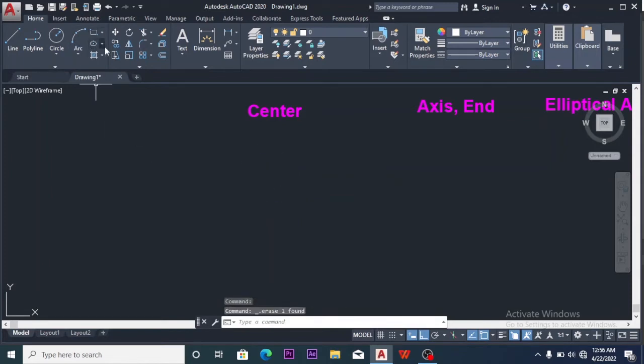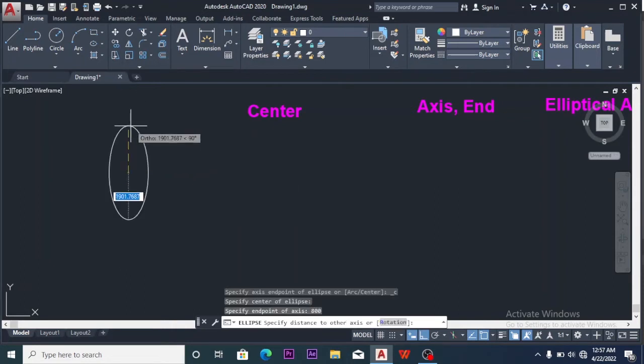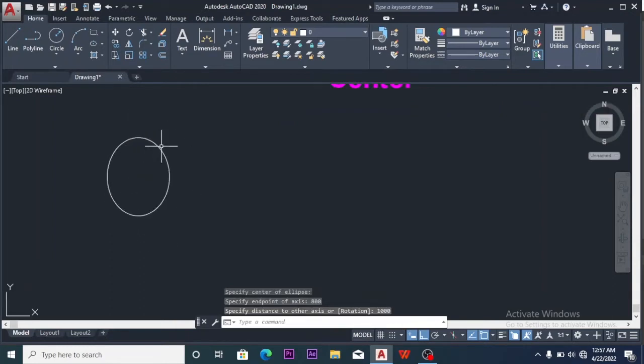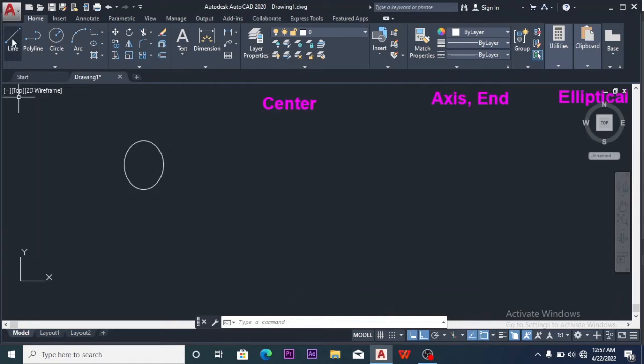Come to this place, pick the center point, and you are asked to specify the center. So let's say I enter the minor axis first, so let me make it 800, enter, and it says specify the other axis. So I enter the major axis 1000, and we have this. So this is another orientation of the ellipse.